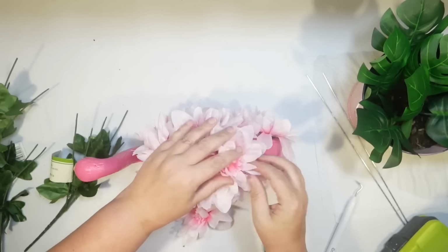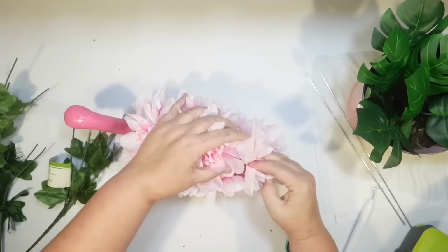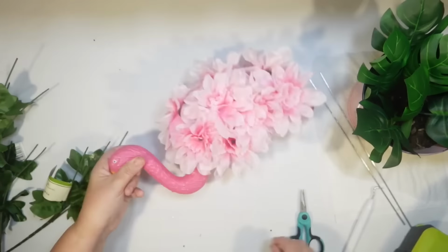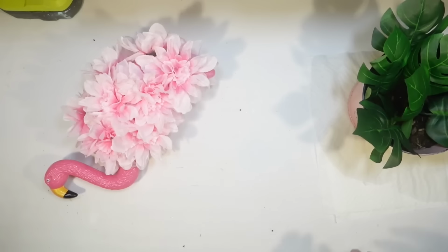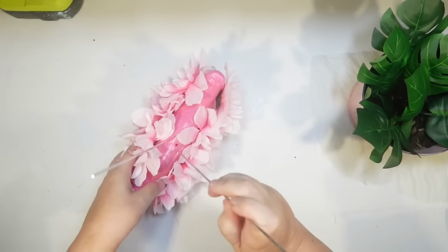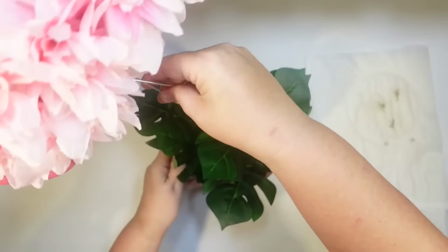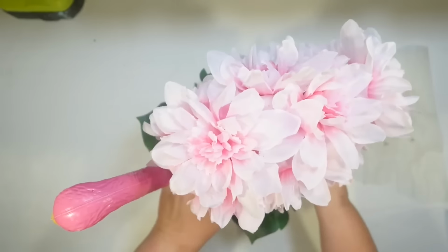Now I had 3 of the flowers left. I think a couple of mine have been partials. But that is perfect for filling out the top part of our floral arrangement. It's so cute. I love how this turned out. These are the legs. They're little metal legs that come with it. They're a little flimsy. You can always upgrade those a little bit if you wanted to, and you can even use skewers and stuff like that for them, because it's not a very, very big flamingo.